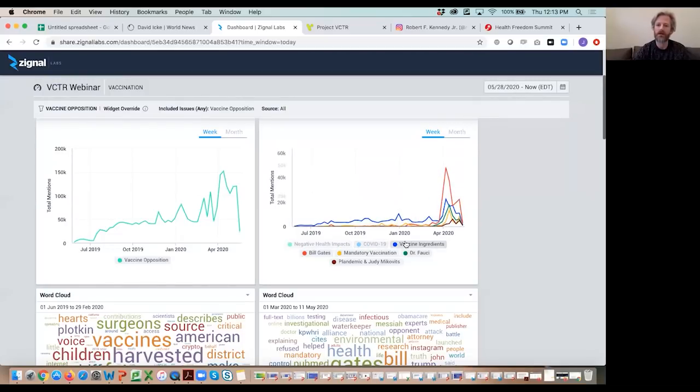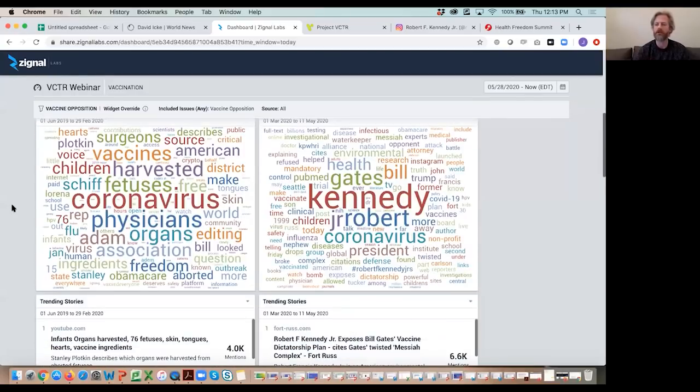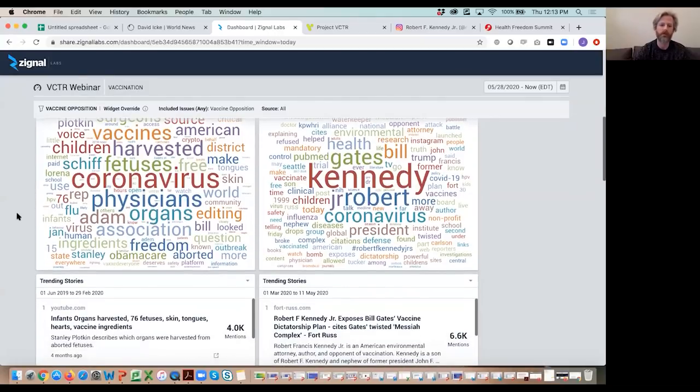And I think you can see here, if I remove some of these topics, you can kind of get a relative sense of the increase over time. But you can see it's right there in the data. You have pre-pandemic and then during, and there's a really big change. Word clouds here. Robert F. Kennedy Jr. is an enormously influential figure in the anti-vax movement. He is one of the de facto leaders, and he uses his social media accounts to daily attack vaccines, as well as individuals who promote them.